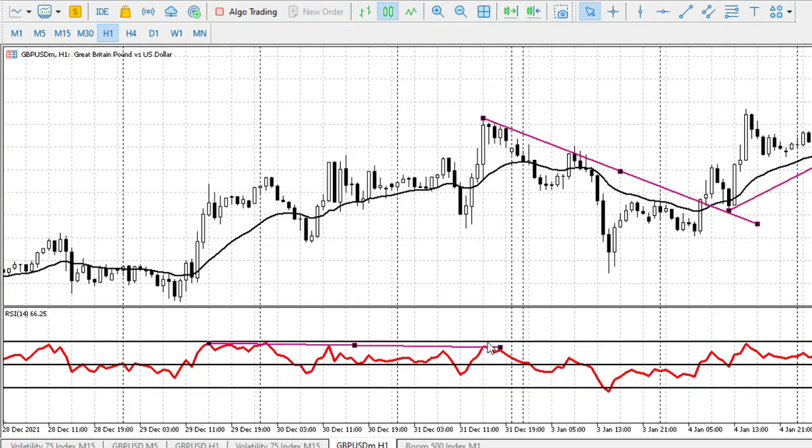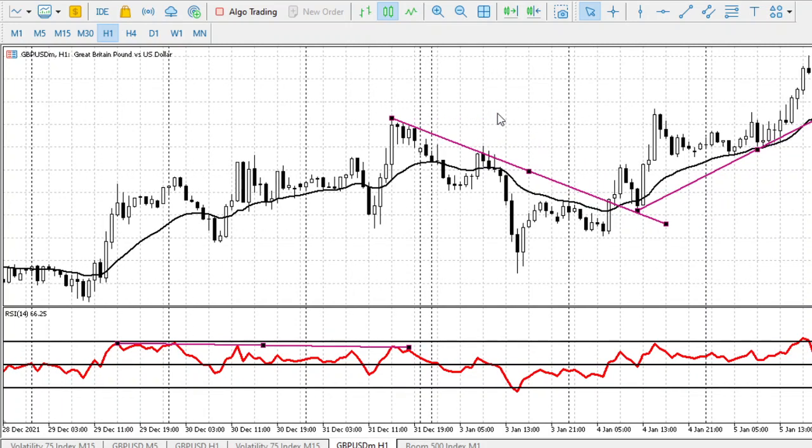You can check out my video on how to draw trend lines and how to use trend lines, but that video was on the main chart. So I'm saying you can also use the method that I used on the main chart on the RSI. As you can see, we have our first touch, second touch, third touch, fourth, and on the fourth touch we have a price reversal, that is a downtrend. So you can use that also to confirm your trade entries.